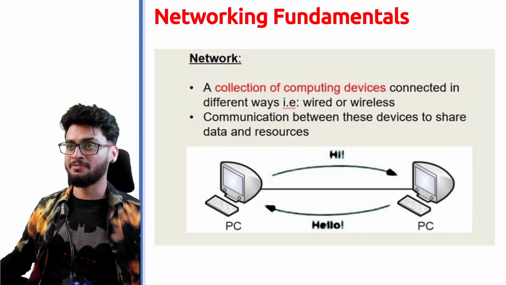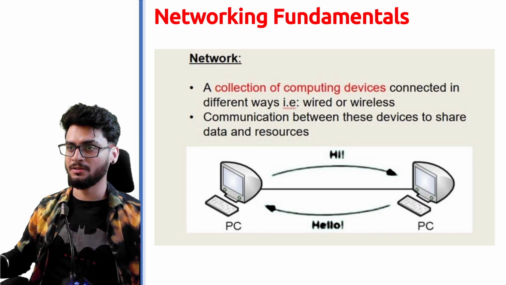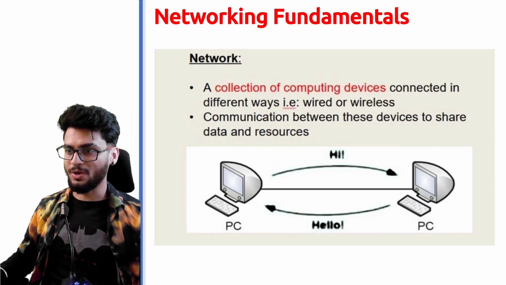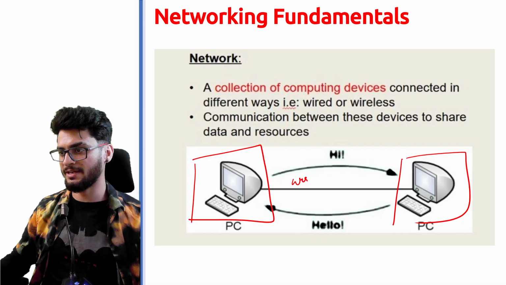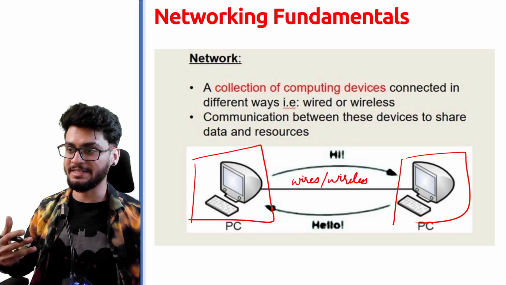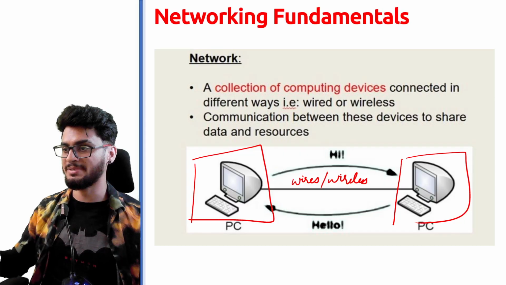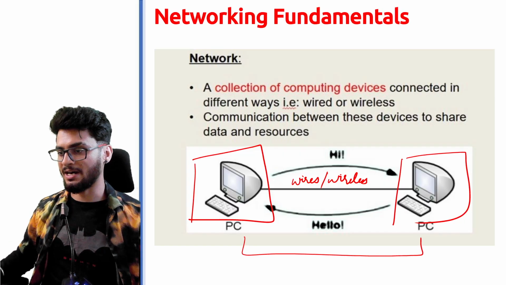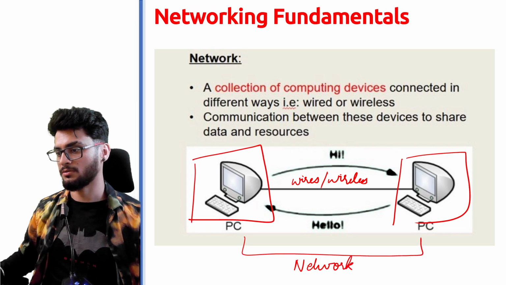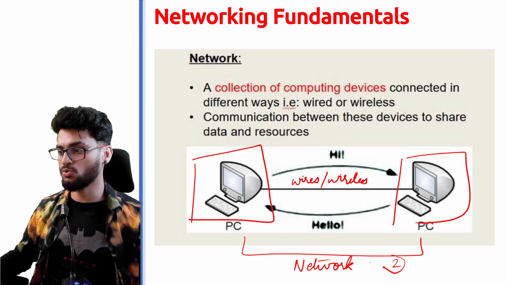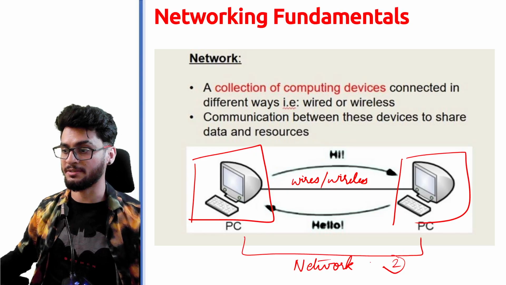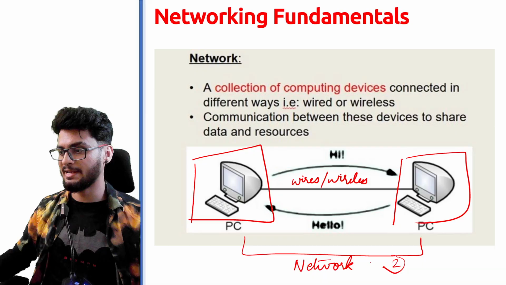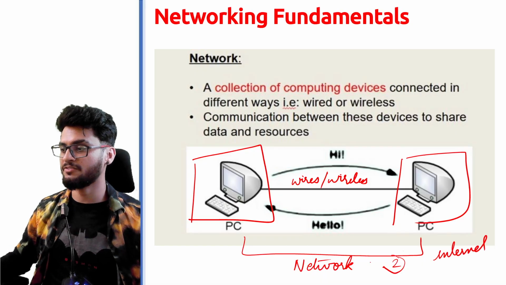Let's move on to the next part where we talk about the internet and networking. Now, how do we define a network? So any two electronic devices, if they are connected to each other, maybe using wires or wireless, and they are able to communicate with each other or maybe transfer some files, maybe send messages, such two devices are called to be in a network. Now this network can be as small as 2 computers, or it can be as huge as a million devices connected together. And the biggest network known to mankind is the internet, artificial network I'm talking about.